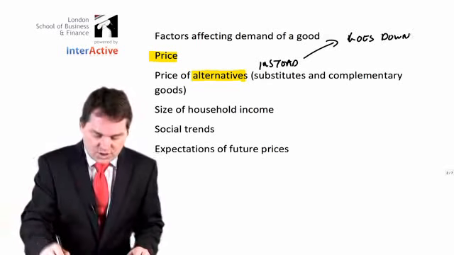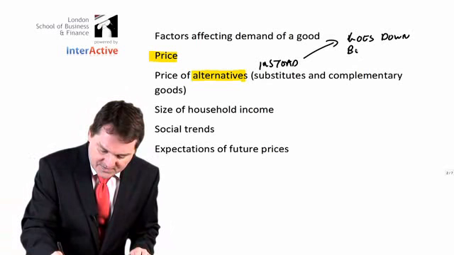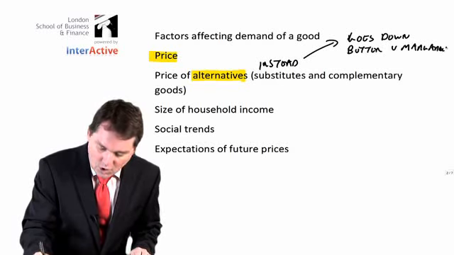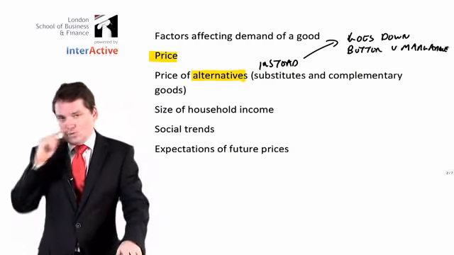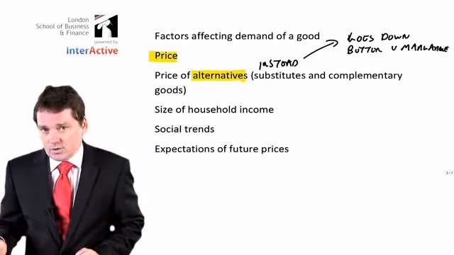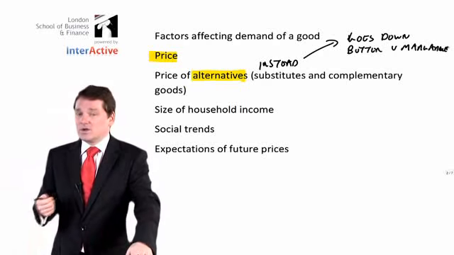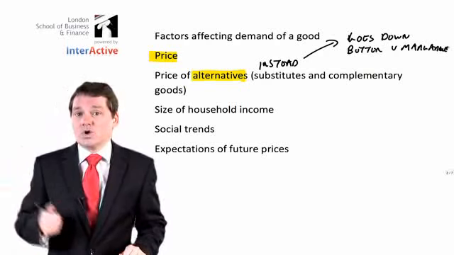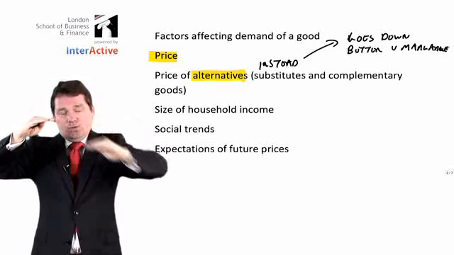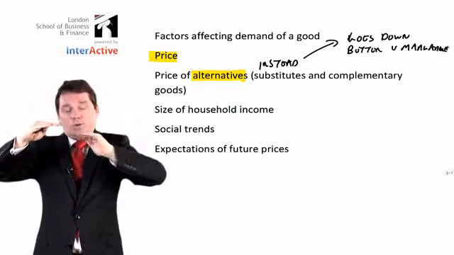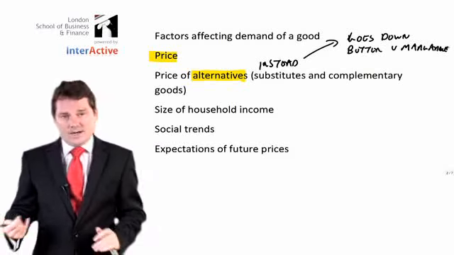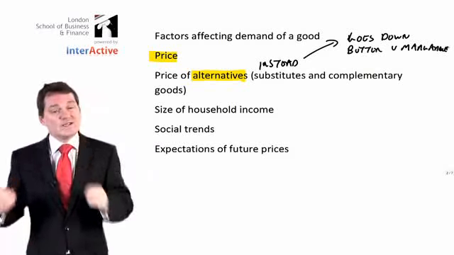So you are thinking, the traditional example that we have is something like butter and margarine. The price of margarine goes down. What happens? People would rather buy margarine. What happens to the sale of butter? The sale of butter declines. So if margarine prices fall, people want to buy more margarine, and they buy less butter. The price of butter hasn't changed, but the demand has, because the price of something else has changed.